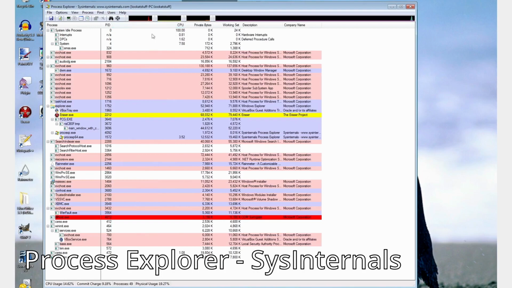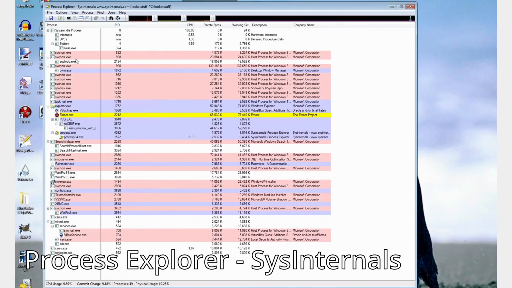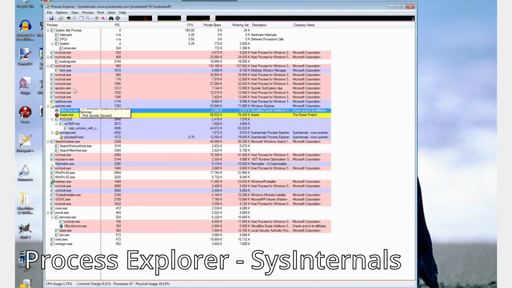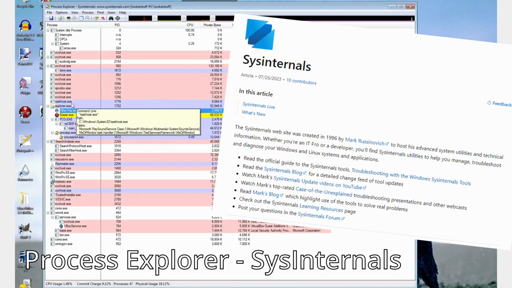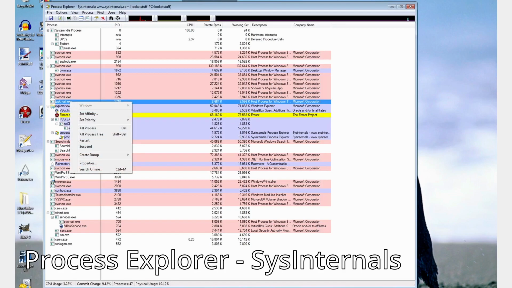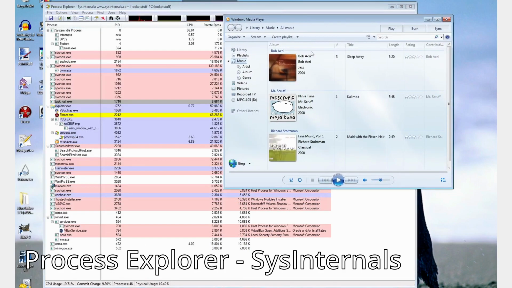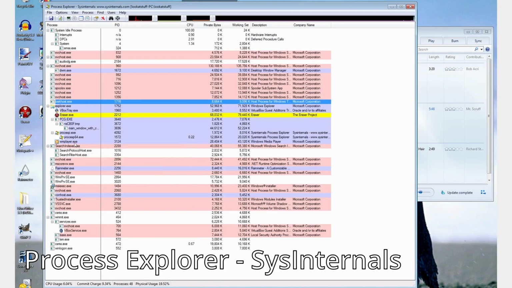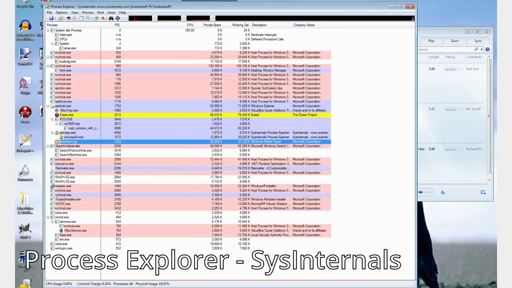If you are interested in how Microsoft Windows works, you have most likely already heard of Sysinternals before, but it's basically a set of utilities developed by Mark Russinovich back in 1996 and has been updated since then. The current application we're taking a look at right now is called Process Explorer, which shows a whole bunch of information about all the processes currently running on the operating system. In this quick example, I'm going to start Windows Media Player, and you can view more details about it, and you can restart and kill the task.